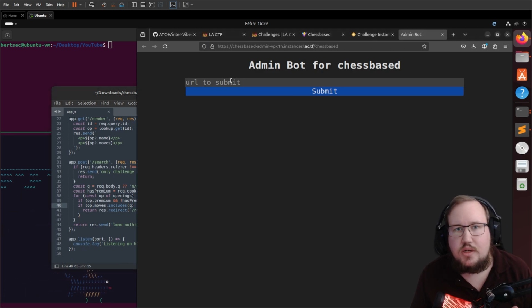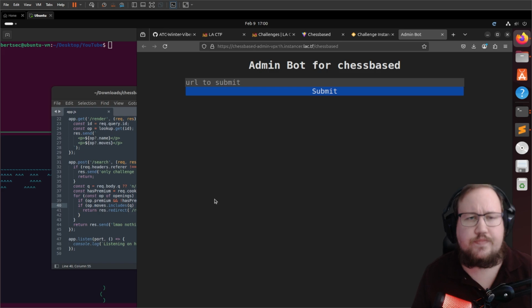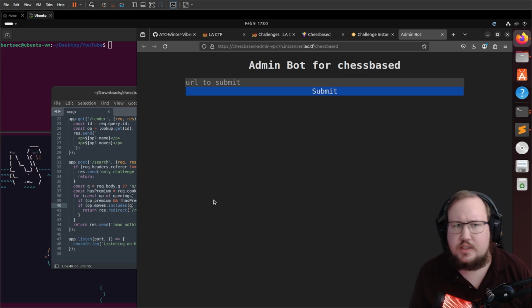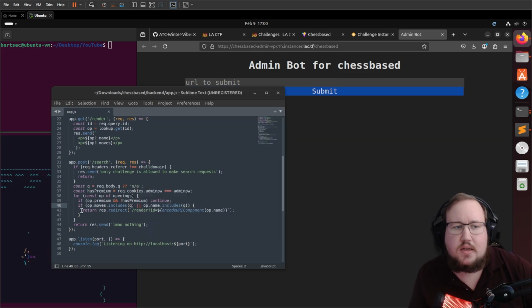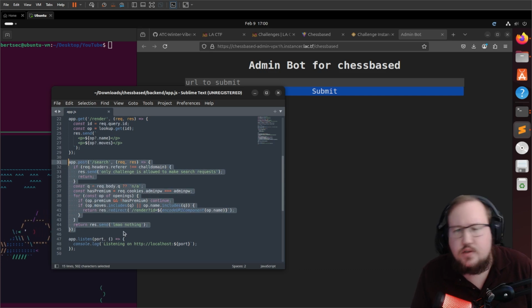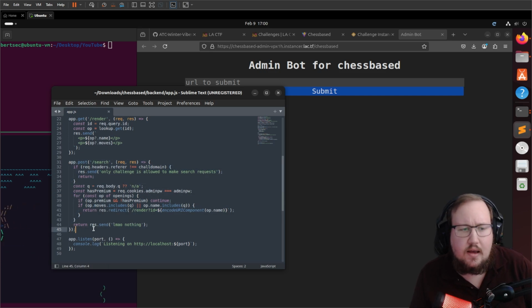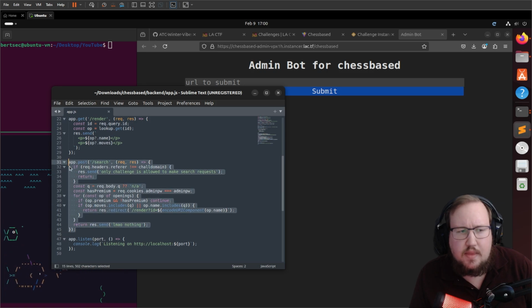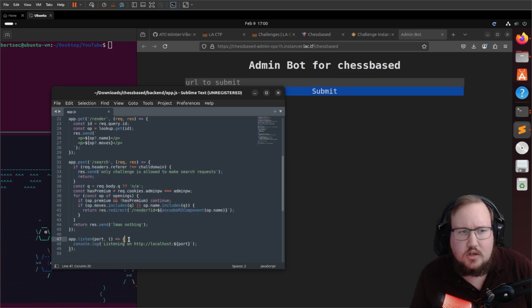You need to host a Python HTTP server, you need to use ngrok, you need to host a webhook site to get this flag back to you. But that's not the answer to this challenge here. You might think it is, but you need to be reading more than just this search area right here.